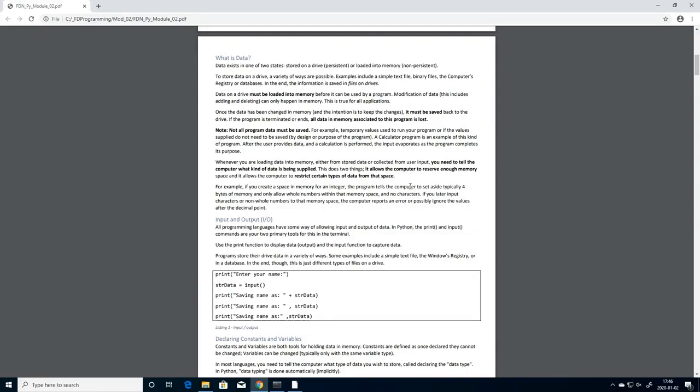You need to tell your program in what format you are expecting the data to come in. This has multiple purposes. For one, it allows the computer or the program to reserve enough memory and space to allow the data to actually be loaded.